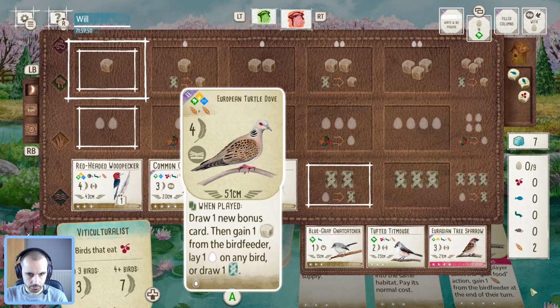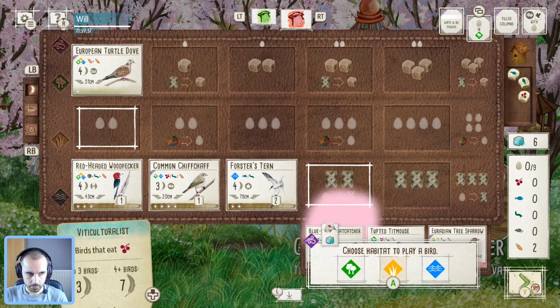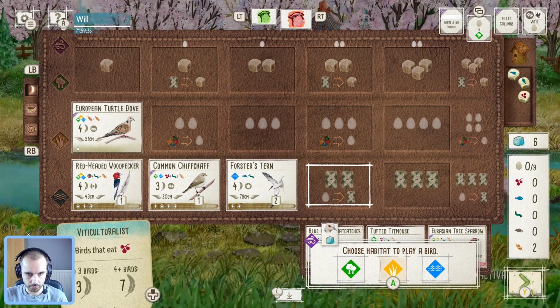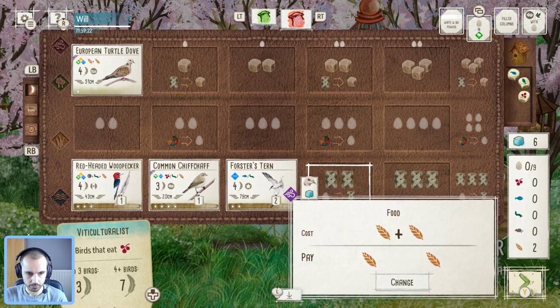I think I will play this. I'm going to have to be really careful on this bird feeder, because raven means he's not going to be taking food at all. Do I put it up there or do I put it here? Extra eggs. I think I'm going to put it here, because chances are I'll need to lay eggs this round to get something for the end of round, so we'll do that.